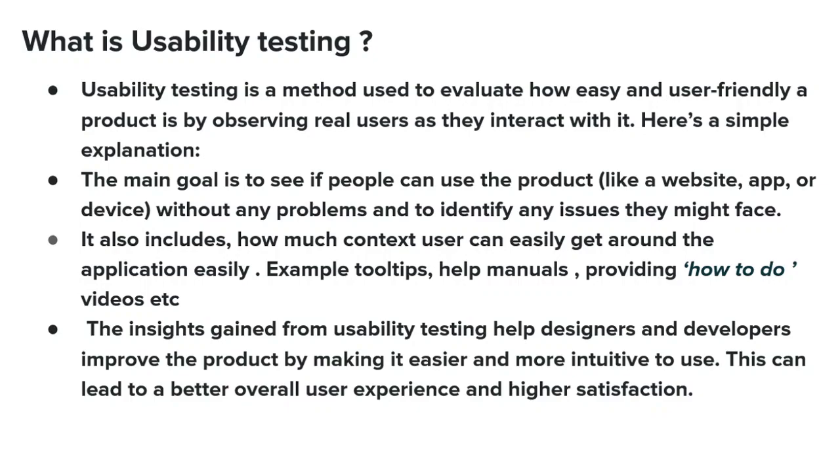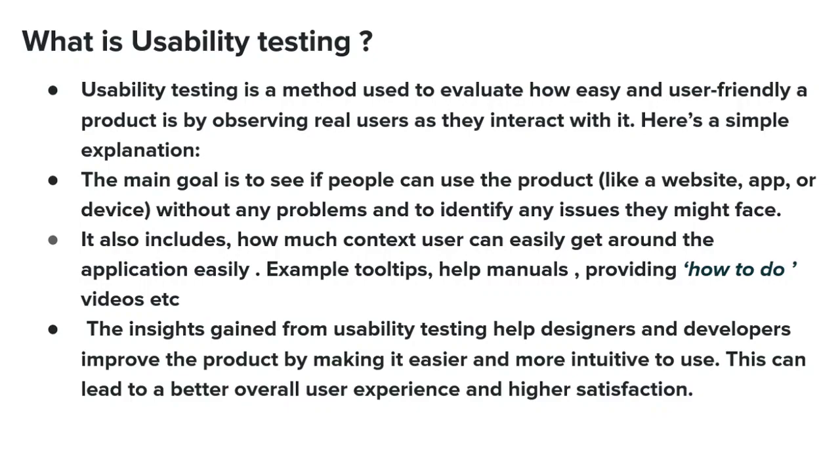Usability testing is a method used to evaluate how easy and user-friendly a product is by observing real users as they interact with it. For example, usability testing means whatever new feature is coming after the development, how easy that new feature in our product is to use by the end user.